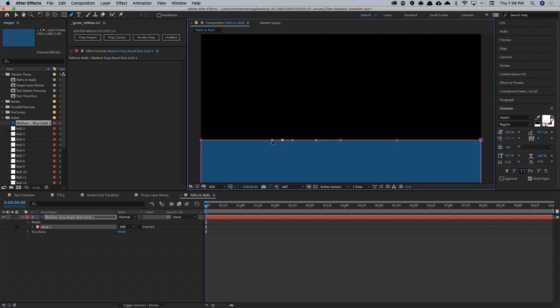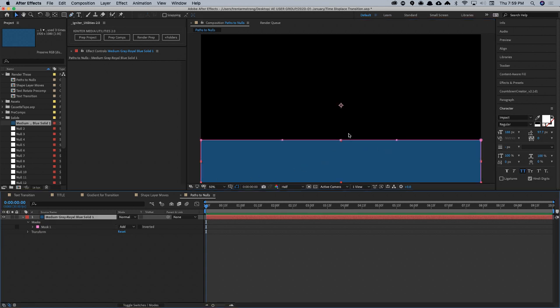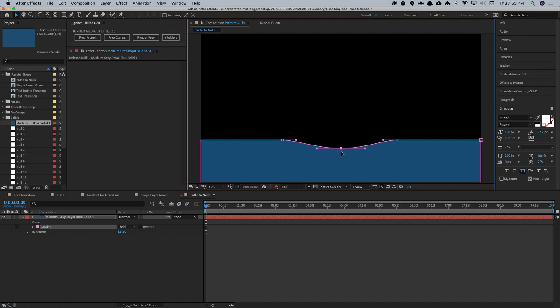Let's make sure. Sometimes we're going the wrong way. Like that. I'm just holding shift to snap those guys. So now, if I take this handle and move it down, it looks maybe a little bit like one of those mattresses you can jump up and down on and not spill your friends.